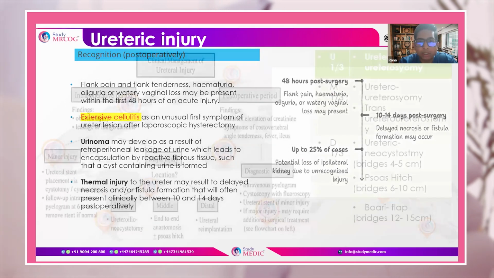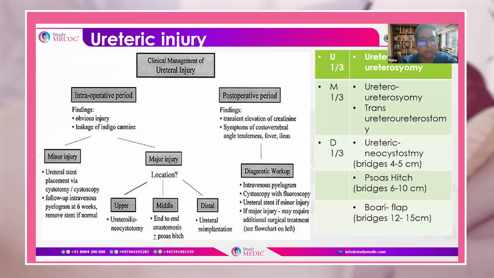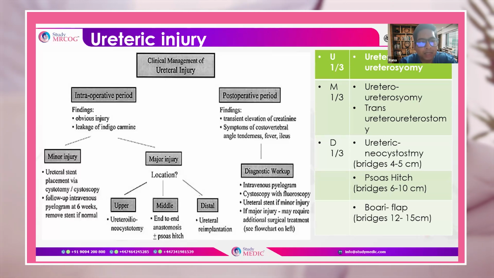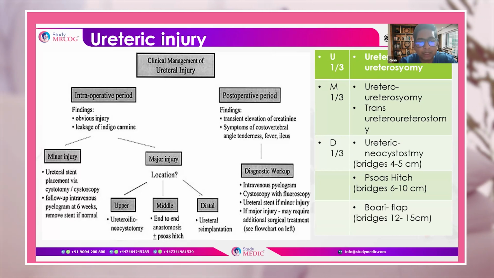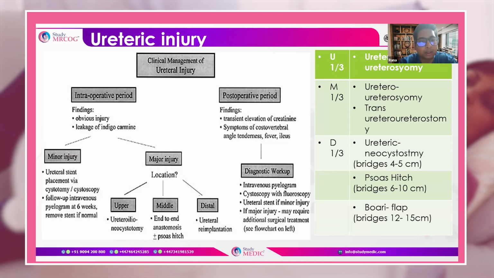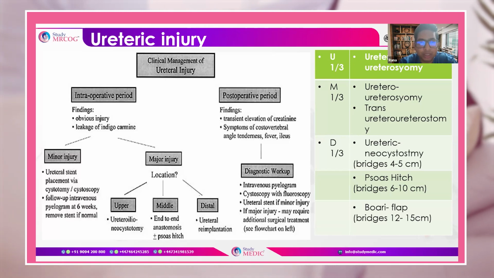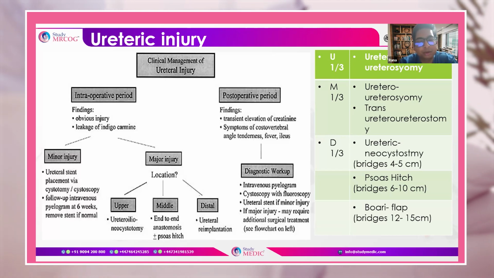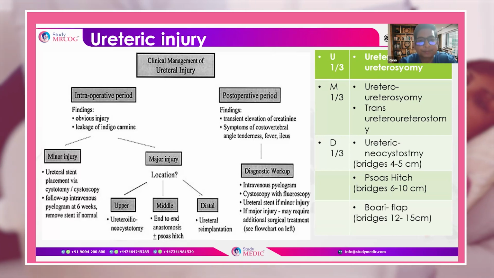Post-operative recognition is not important in these scenario cases. I have already discussed the management options, the types of management and what types of surgeries you need. Please remember that whenever you are injuring the ureter, especially during clamping the uterine artery, or when putting the McRoberts's ligament or uterosacral ligament, injury often happens in the lower one third. So you need to tell the ureteroneocystostomy, the psoas hitch operation, and at least briefly tell the names of these procedures.